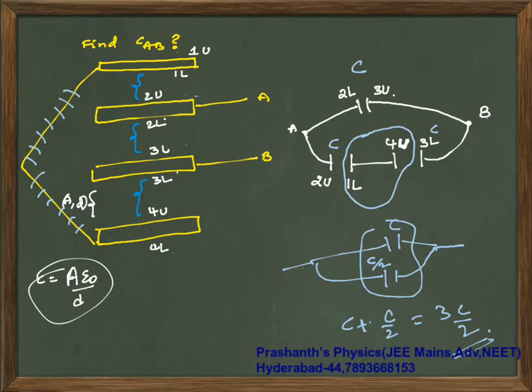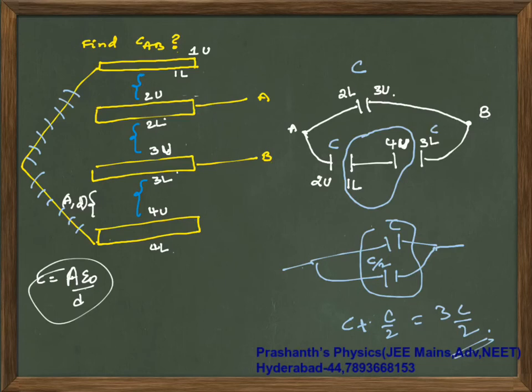Whenever you are given a question, number the plates like that: 1 upper, 1 lower, 2 upper, 2 lower, 3 upper, 3 lower. From electrostatics, we do know the fact that a capacitor configuration is formed in between the plates, because in between the plates you will have equal and opposite charges. So you will have such a configuration like this.